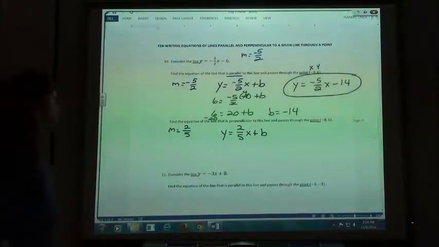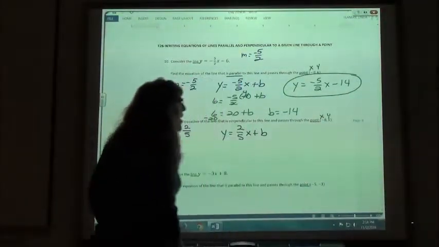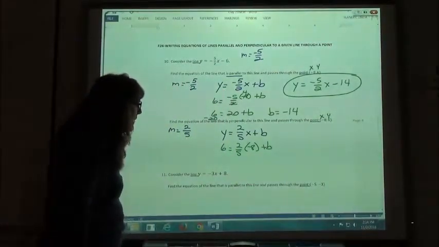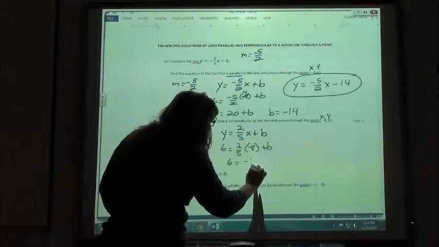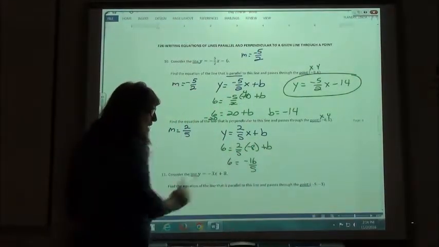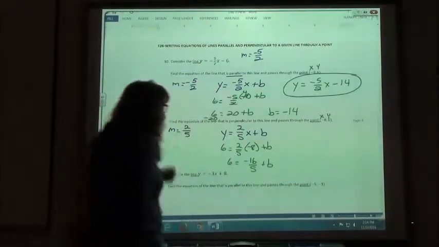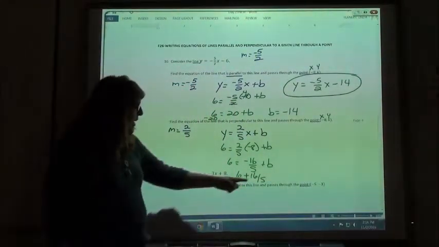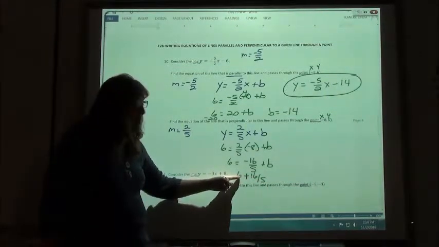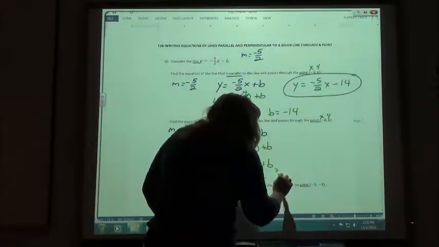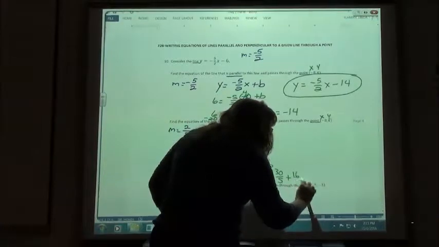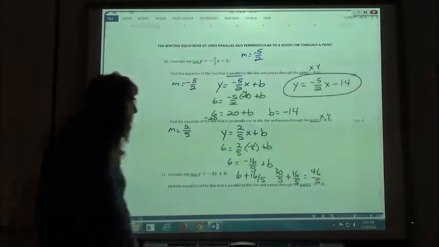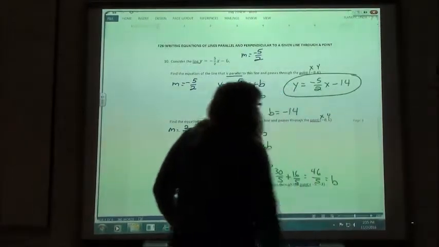Going to do the same thing for my perpendicular line. Going to put this in for x and this in for y. So y is 6, that's going to equal 2/5 times negative 8 plus b. Here I can't do any canceling, so 6 equals negative 16/5, right? 2 times negative 8 is negative 16, plus my b. So to solve that, I'm going to have to take 6 and add 16/5. To do that quickly, I'm just going to take the denominator times my whole number. 5 times 6 would give me 30/5, plus the 16/5 that I'm going to add to it would give me 46/5.